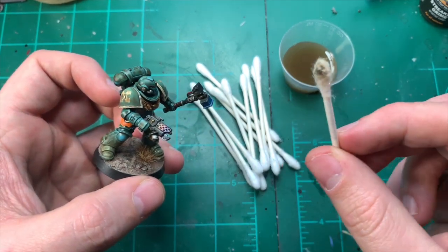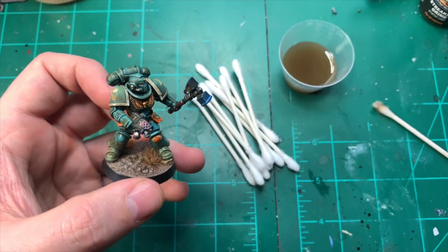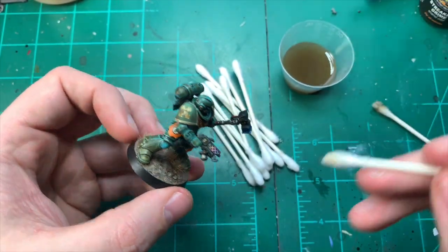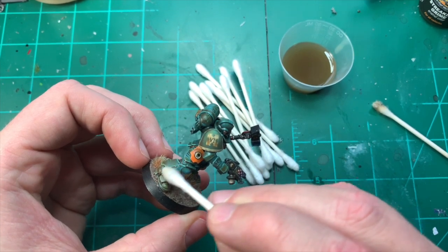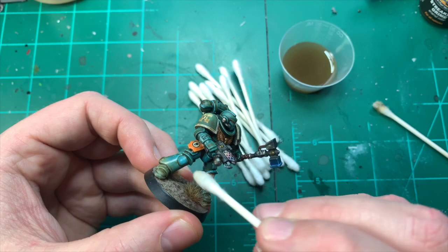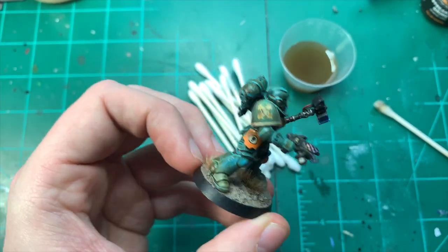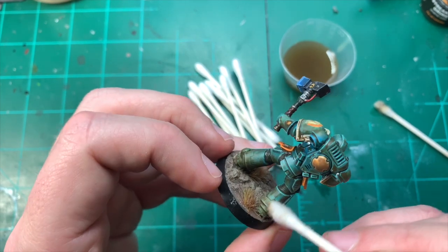And you'll notice you'll go through these as well. So I've taken off some stuff there. I'm just going to dump that one on the side and pick up a new one, and just start working with this and rubbing a little bit off. Just enough. I'm leaving some of it on there because I obviously want some weathering on that leg. But I'm just going to take some of it off.